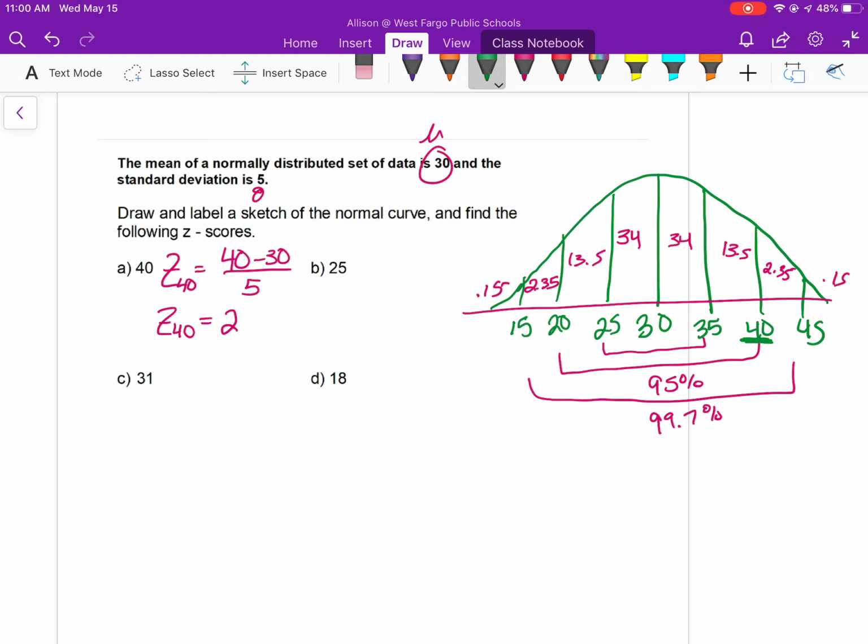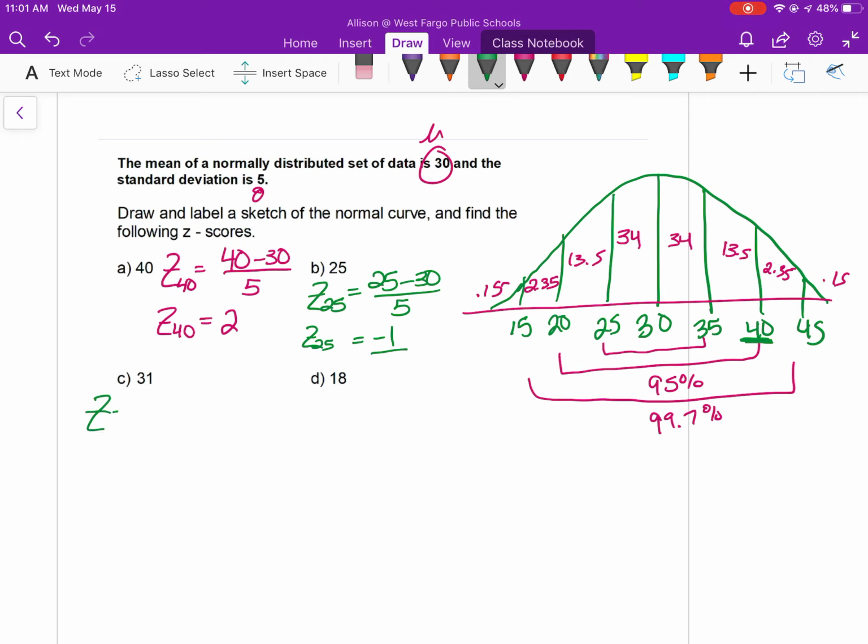So my average was 30. My standard deviation was 5. So 2 times 5 is 10. It's 10 away from the average. So it's exactly 2 to the right. For the z-score for 25, I take 25 minus 30 and then divide it by 5. So it'd be negative 5 over 5. So we'd have a z-score of negative 1. So the z-score of negative 1 tells me that 25 is 1 standard deviation, 5 units, to the left of the average. So 25 is 5 less than 30. So it's exactly 1 standard deviation to the left of the average.